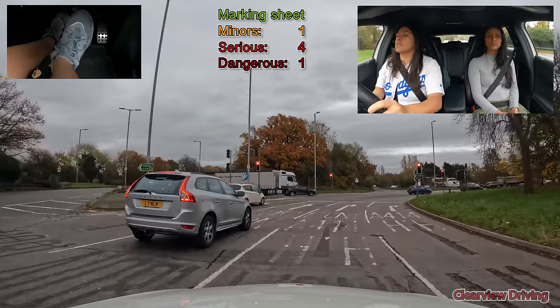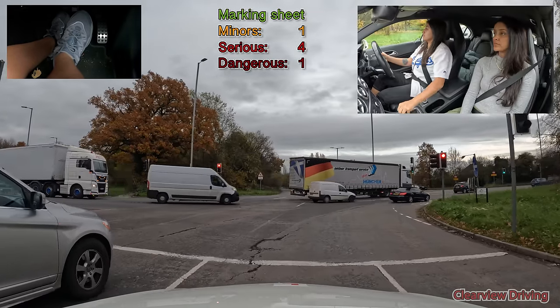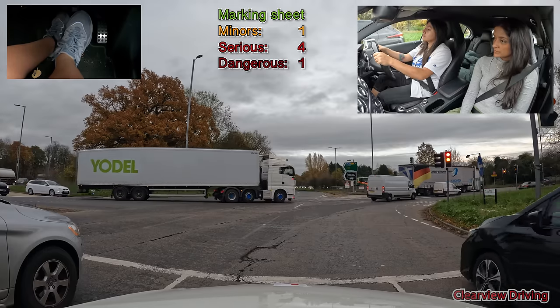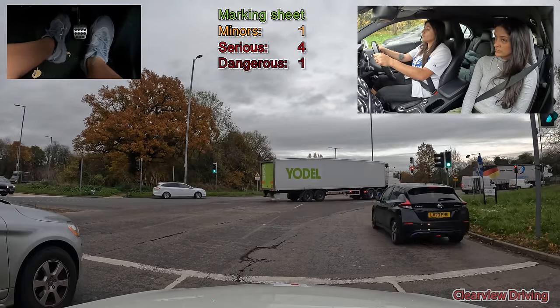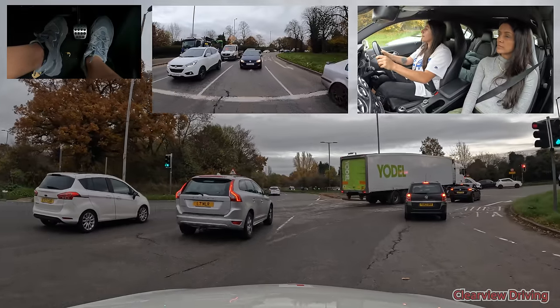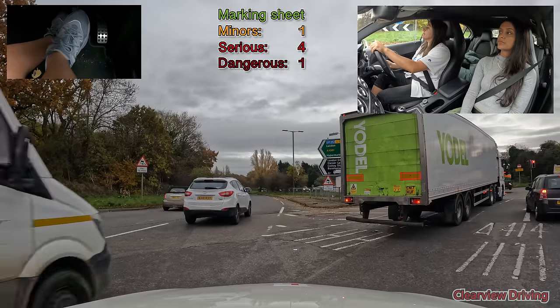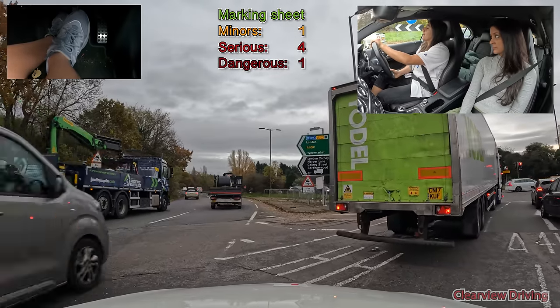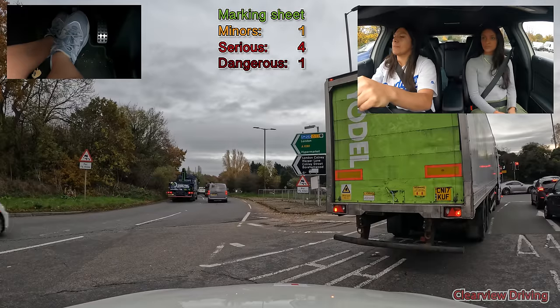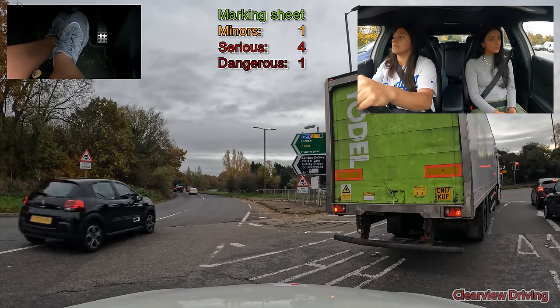Erica does this roundabout really well. We're currently passing the first exit and ahead of us is the second exit. On the left-hand side we can see the white line is slightly faded, but if we follow that white line it goes directly behind the lorry. Now this takes us into the outwards leftmost lane, which is directing us towards the third and fourth exit. The third exit is a fairly small exit, so that's why we're able to take this leftmost lane to head towards the fourth exit.